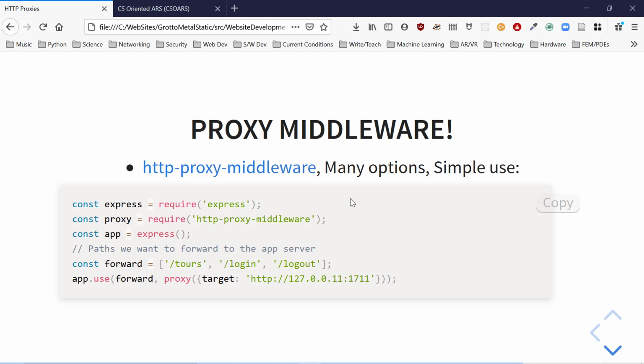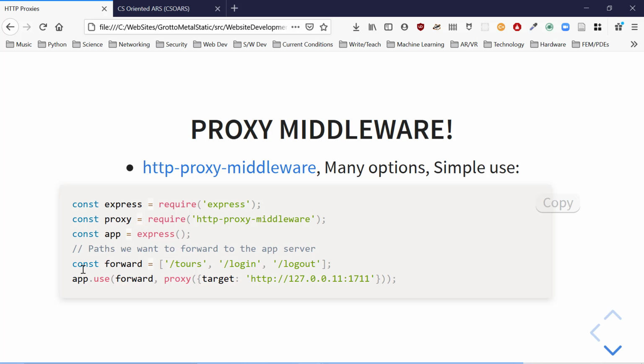So what does it look like? We're requiring Express, which is our HTTP web framework. We're requiring our proxy middleware. We create our app. Now, first of all, this is a great piece of work. Many options, lots of options. Don't get freaked out. The use is actually fairly simple. Look, these are the paths we want to forward to the app server.